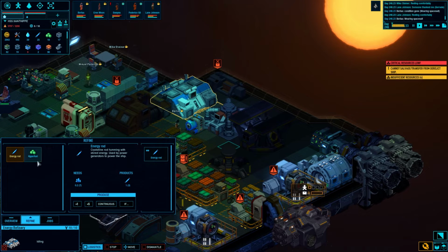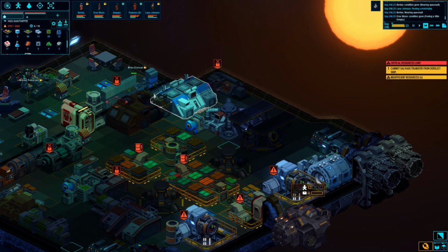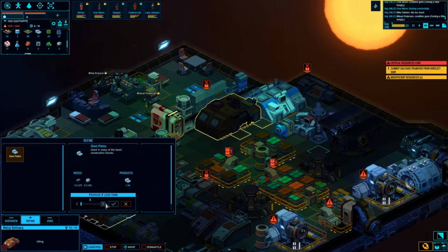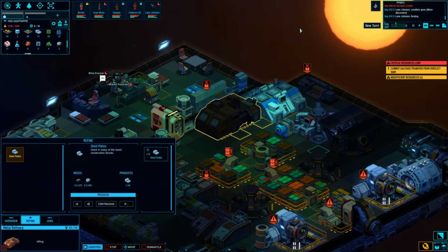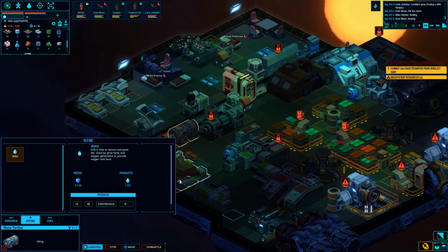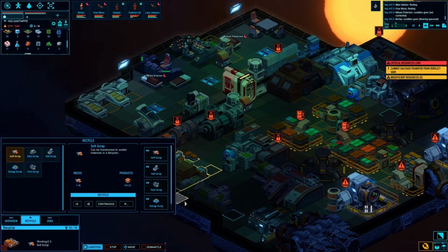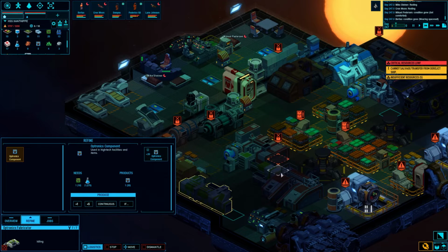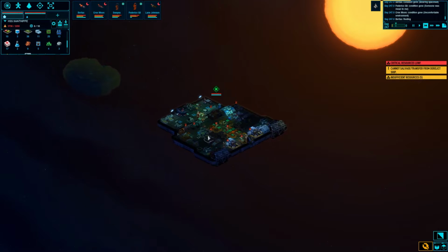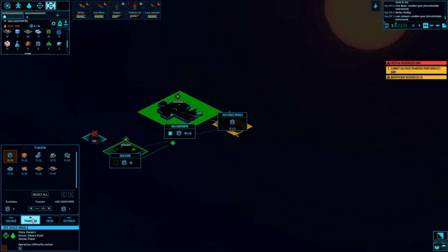Oh, I turned this off a while ago. Whoops. That's a problem. Let's get that processing again. How are these doing? And we'll set this to 10. Let's go ahead and scrub through all this stuff, make sure it's going. Water is not going. Man. I need to come back to this every once in a while and check it. That's good. All this is good. We're all good. Nice. Alright, how are we doing over here? Getting her done. Speed things up.